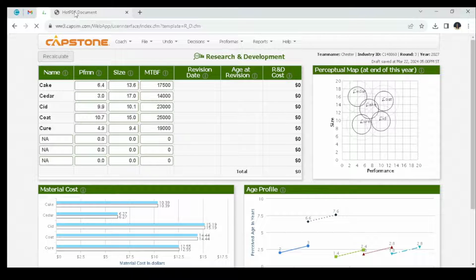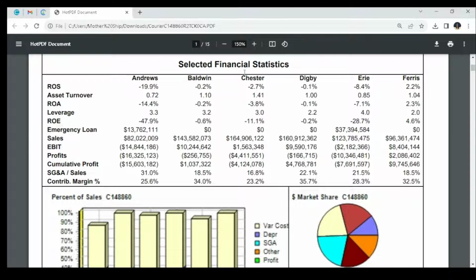So our company is Chester, and using the round 2 report, you can see you have a return on sales of negative 2.7%. Asset turnover of 1.41, return on assets of negative 3.8, leverage of 3, ROE, return on equity of negative 11.1%, and we don't have any emergency loan.